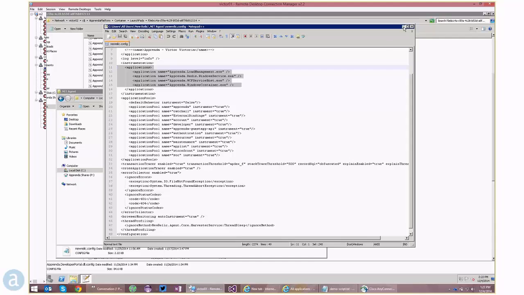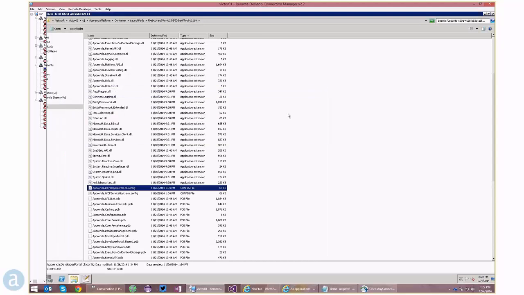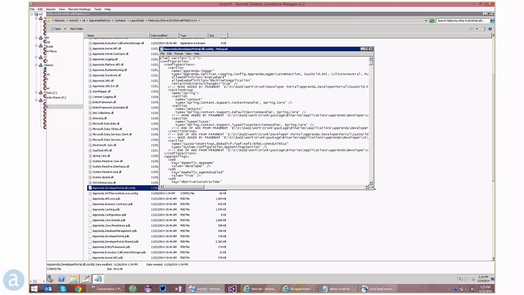So what happens for non-IIS applications? Let's take, for example, the Developer Portal WCF service. This is running on Victor02 node, a different node under Launchpad, and it has a config file. If I would like to instrument this, since it's a WCF .NET application, I can very easily go to App Settings and define these two properties that will drive the New Relic instrumentation.